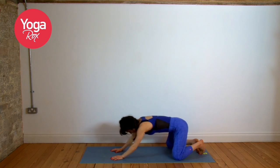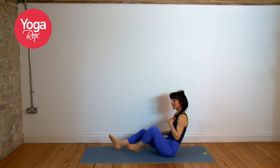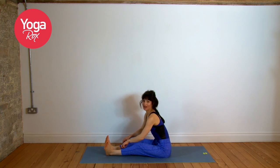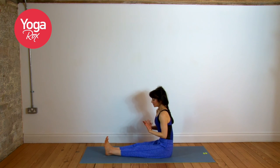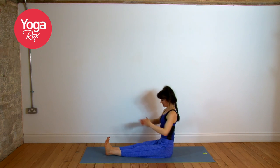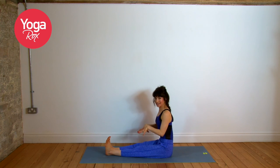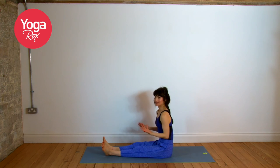And then exhale, cross the feet. Extend the legs for Paschimottanasana. This is our final pose. You can either keep the toes flexed, keep energy through the legs by pressing down actively into the mat with the legs, or you can let them flop out and we can take a nice passive Paschimottanasana. It's up to you.